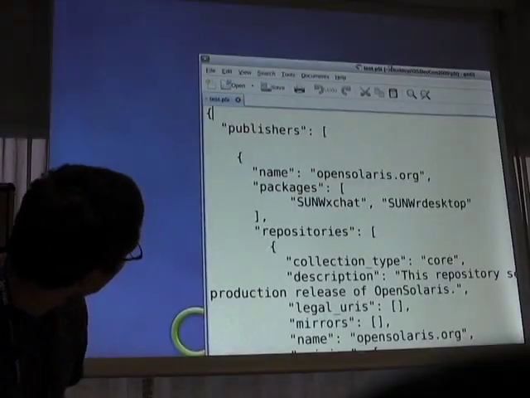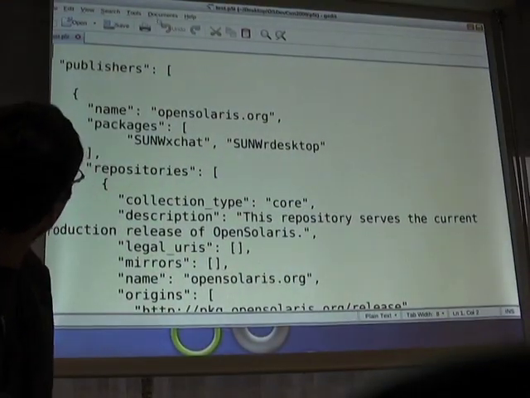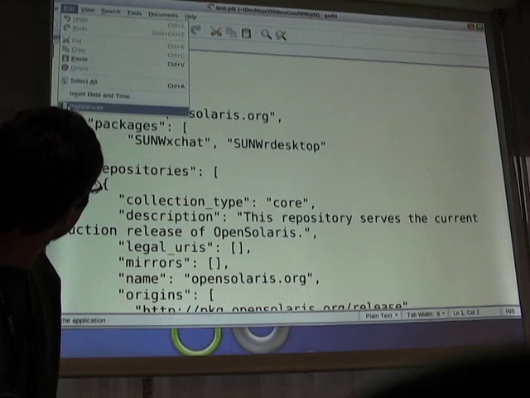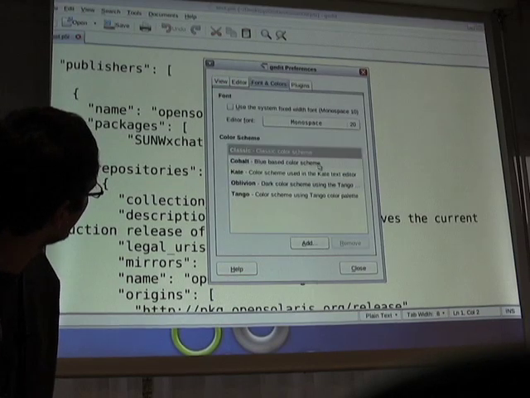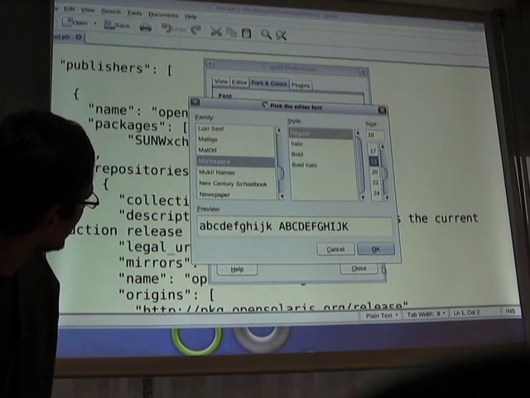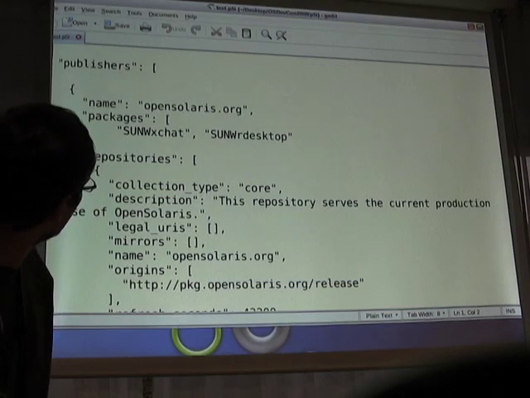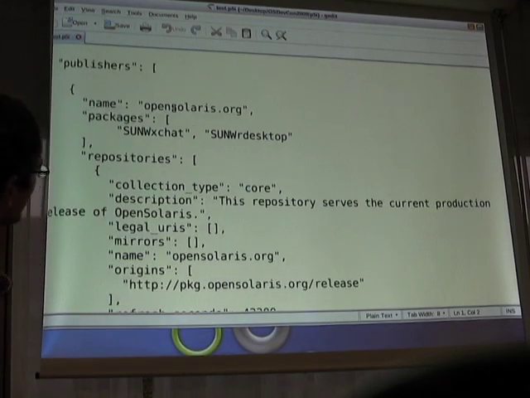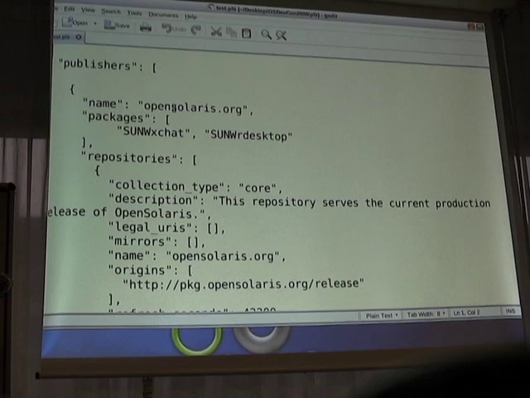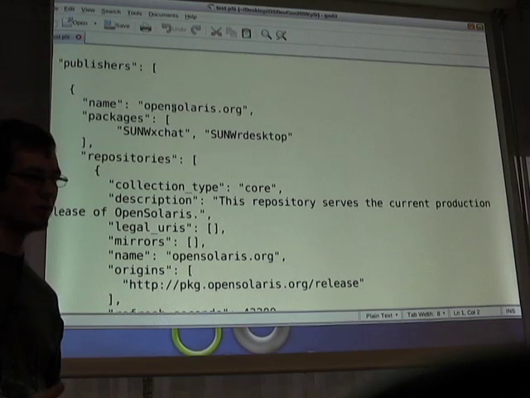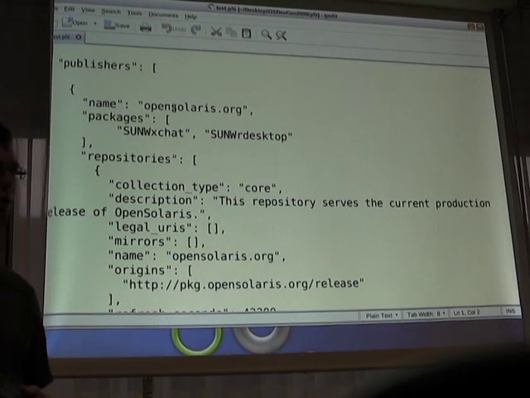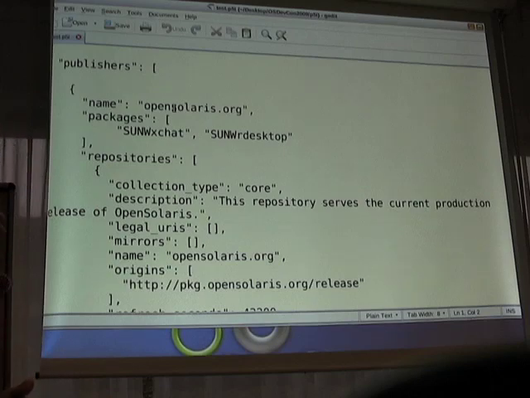Okay, maybe make the fonts a little bit smaller. What do you think? It's 18. It's enough. Okay, so this is JSON format, and currently there is no tool to generate those files automatically. Only the repository publishers have small icons up there to be consumed.